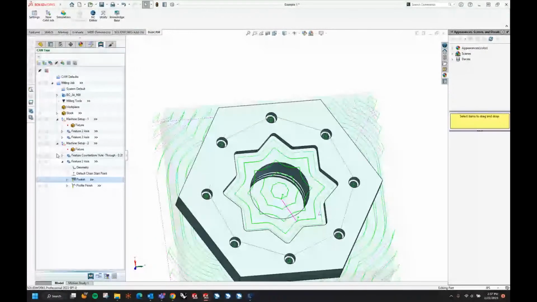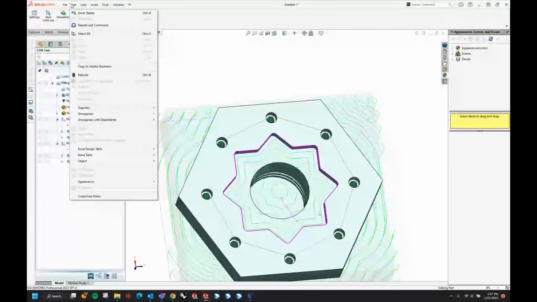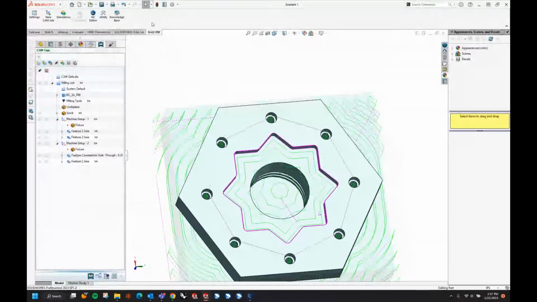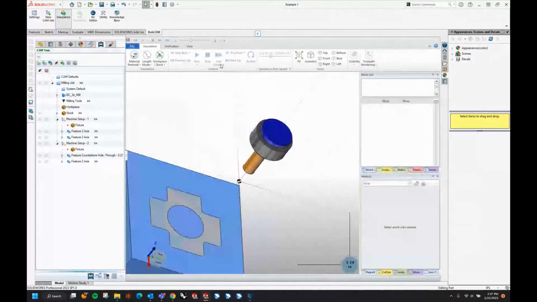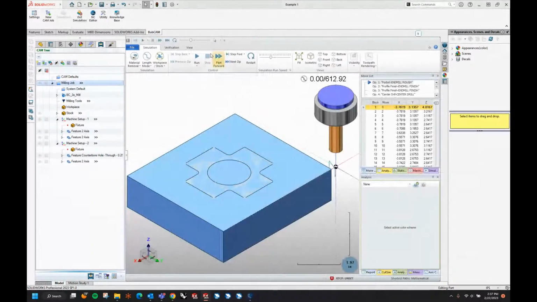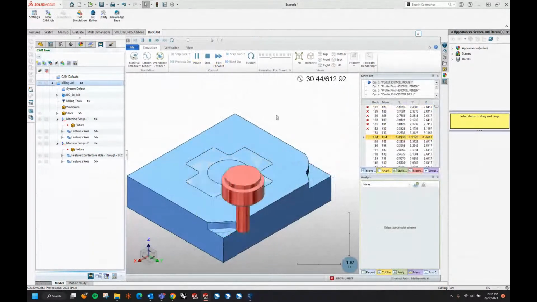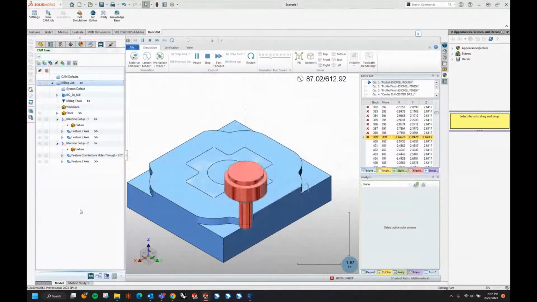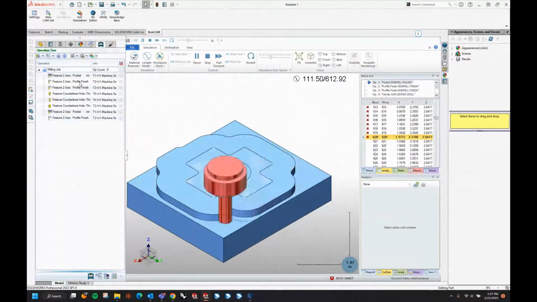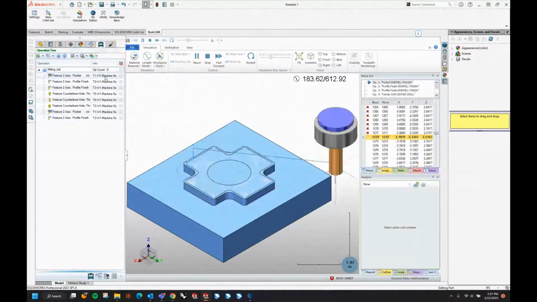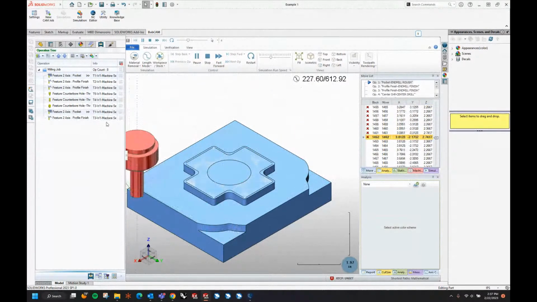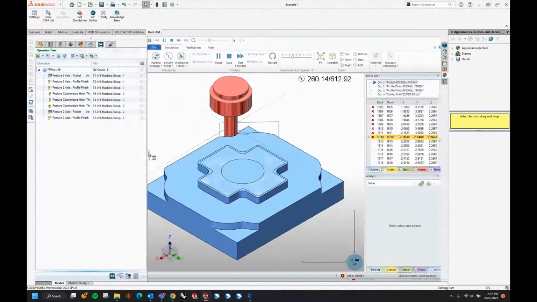So if I go to simulation now, and let's just might as well go ahead and save since I ran out of resources so fast earlier. Now it's going to run both sides because I told it to, but the machining order again is still up here. So I can see the machine setups it's using.